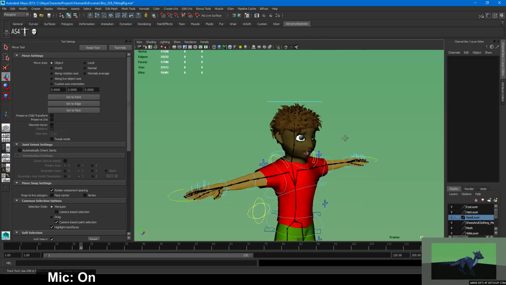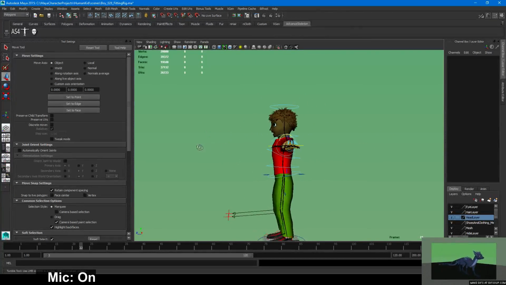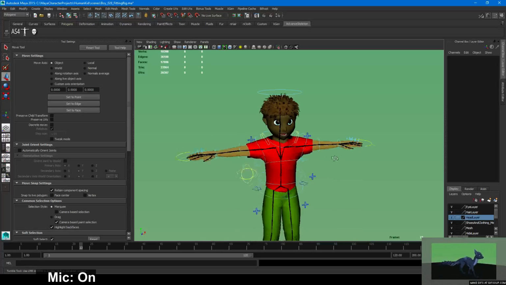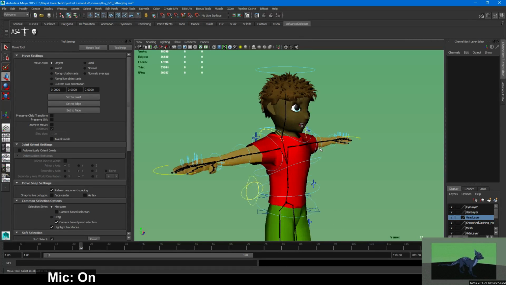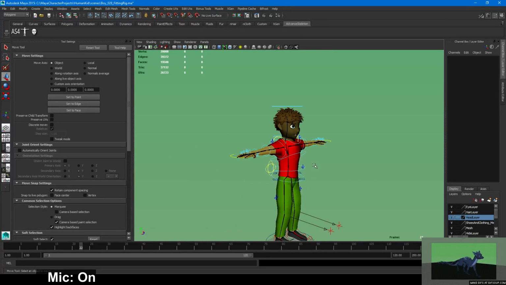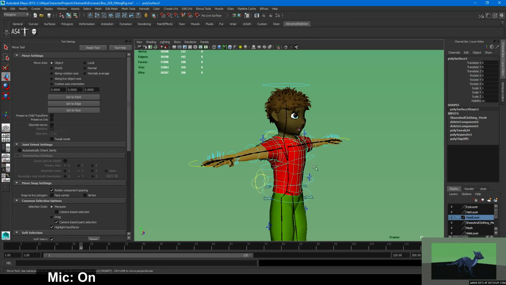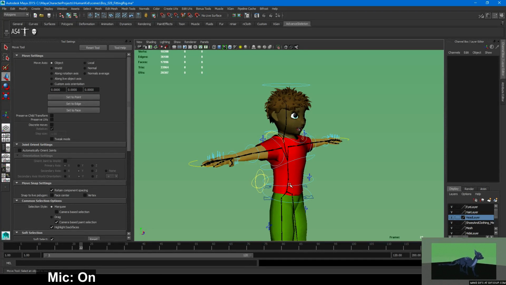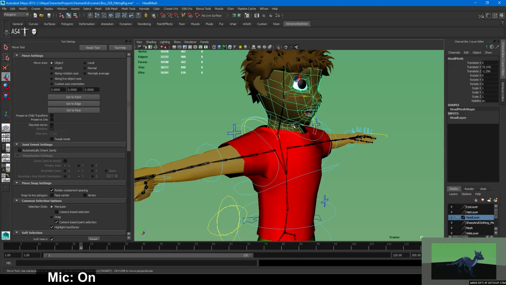I kind of like keeping it like this tallness because it made it easy. He fits right with that rig and I don't have to size anything else with him. I don't know.